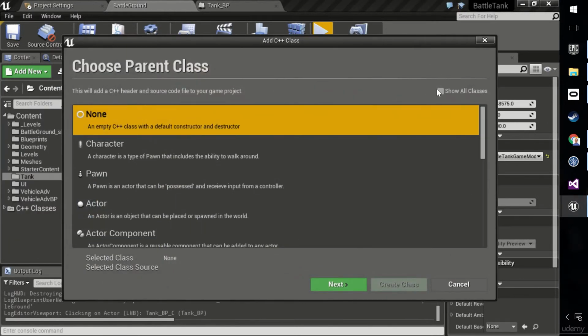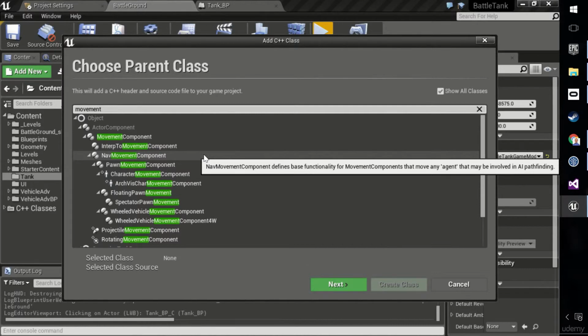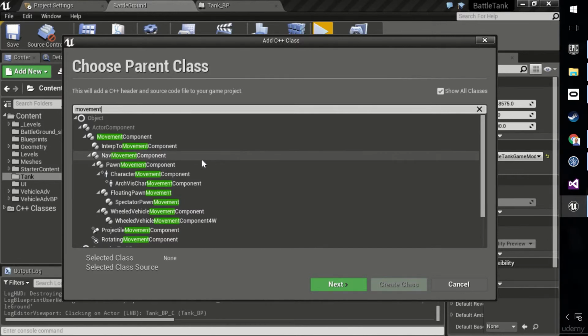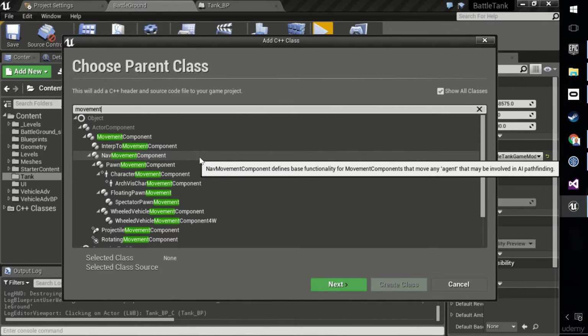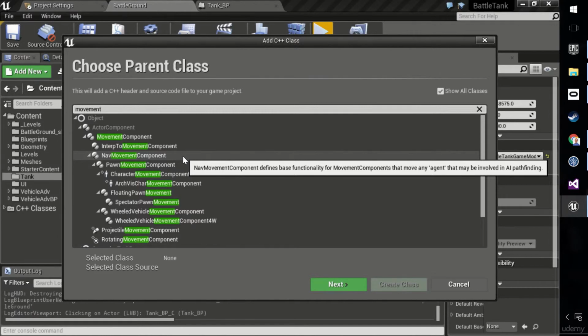Let's go back. Let's type movement. And let's keep going. Now, is nav movement component enough, or do we need a pawn movement component? It also provides ways to accumulate and read directional input in a generic way. Add input vector, consume input vector. Possibly. We could possibly need as much as a pawn movement component, but why don't we start with the simplest thing we can? If we're going to allow the AI tanks to do pathfinding, the simplest movement component that we can use, bearing in mind that every time we go down this tree, we get more stuff added on, more complexity added on, is going to be a nav movement component. And that will come with the pathfinding tools that we need, and then are going to butcher in order to make these AI tanks behave.